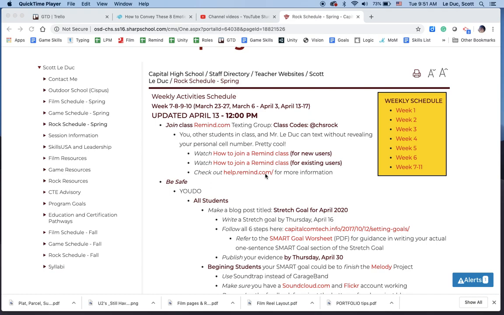Main information that's really crucial for the class will also be sent out via Skyward's email connections with both parents and students. And the schedule will always be the centerpiece. So in emails or Remind, if I'm having something specific related to the class, I'll always send you back to the schedule because this changes regularly. Anytime I've updated something on the schedule, you'll see up here the time of day and the day I did it.